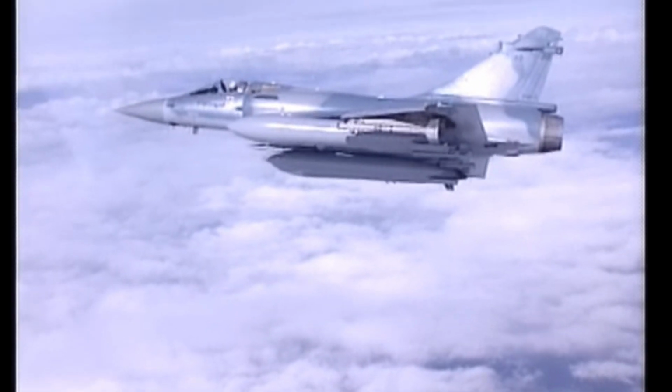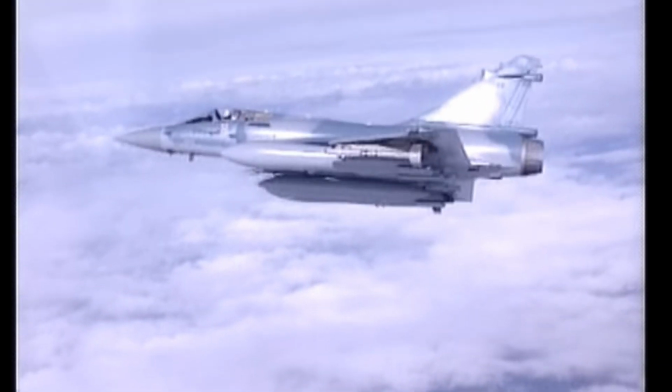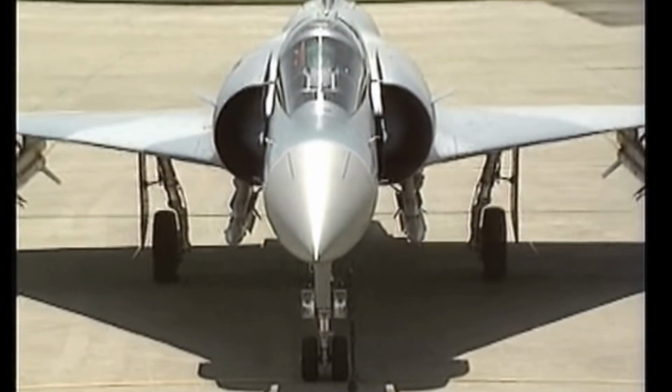Its cell, or the majority of the internal components, is mainly built of aluminum, or aluminium for those who get upset at me saying aluminum, but it also contains high amounts of titanium and carbon fibers to reduce its overall weight. There were many different prototypes of this aircraft made, however the Mirage 2001 flew for the first time on March 10, 1978, with the 04 finally finishing its prototype flight on the 12th of May 1980. The Mirage 2000 really made its first public appearance at Farnborough in the same year in which the F-16 was competing against this package.